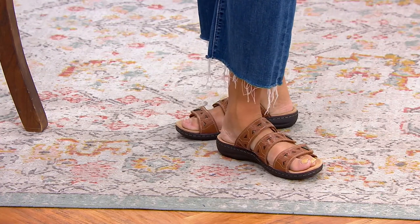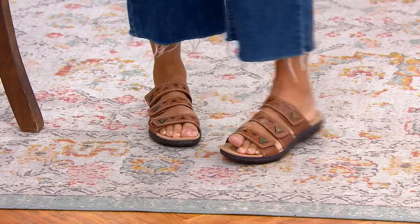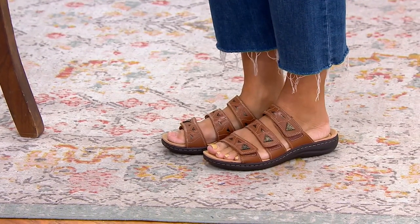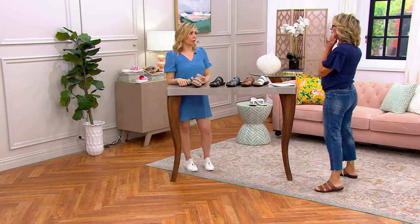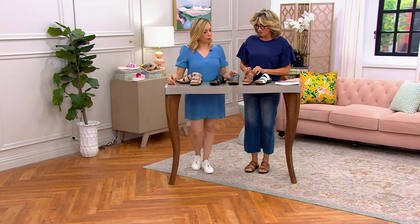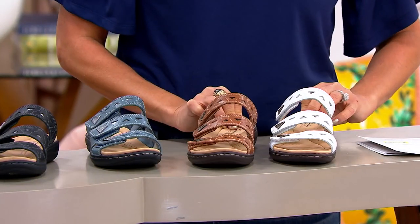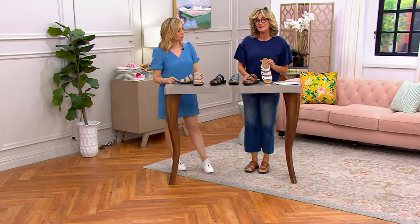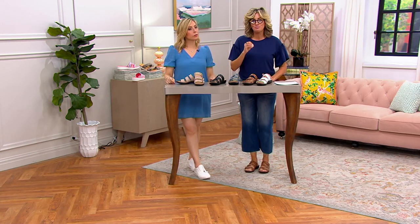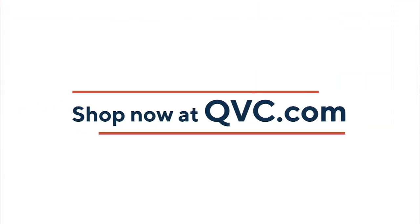The triple strap isn't only incredibly secure on your feet — with a long maxi dress it is like Roman summer perfection. If you're dressing in linen or wispy silk, a floaty caftan, or long skirts, these look dressier than a thong sandal but still make the foot look slender and long. Last call on tan and white — over 2,500 pairs ordered, another thousand people on the phone lines. Blue-gray, black, and the sand are still available, with 20-plus thousand people shopping on QVC.com tonight.